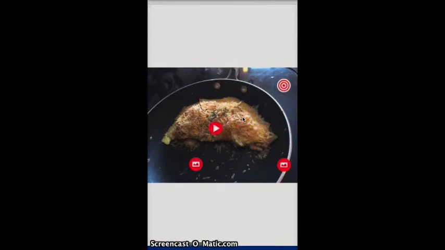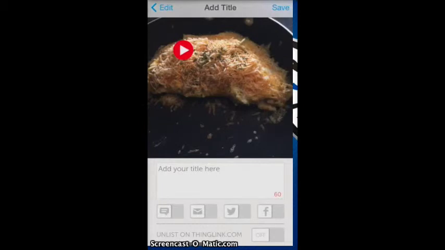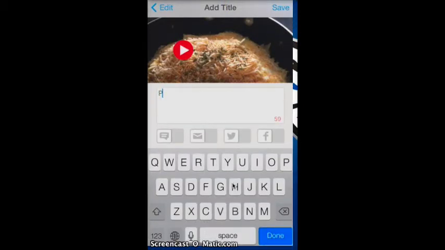So once I do this, and as you can see, if I take my finger, I can move this wherever I want. So I'm actually going to put that right there. I'm going to put that there. And since I don't want to do anything, I'm going to leave that there. Once I'm 100% finished, what I can do, of course, is just hit the next button. Once you hit the next button, it's going to ask you the same thing. It says, do you have a title for this? So I could just say, preparing an omelet.